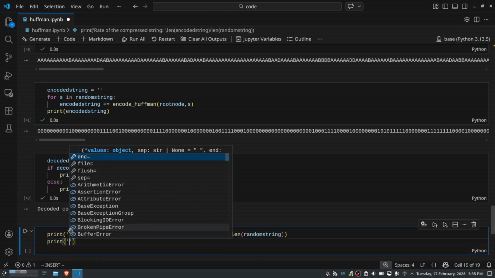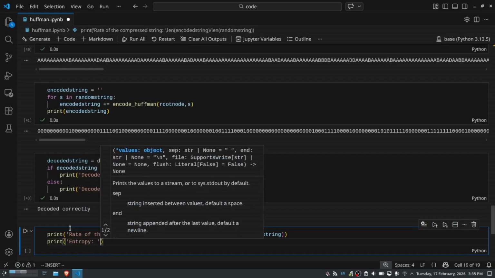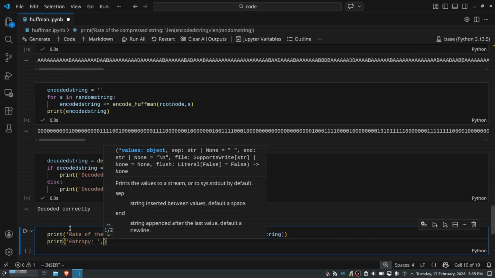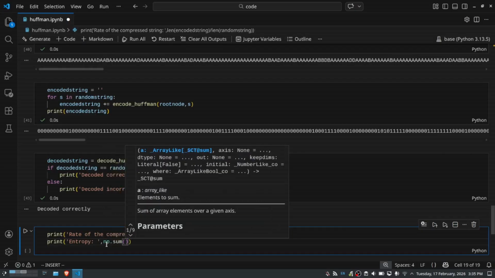But in addition, let's also compute the entropy of the true distribution, right? The Huffman code is guaranteed to be within 1 bit of the true distribution. So the entropy should be the sum of pi log 1 over pi.